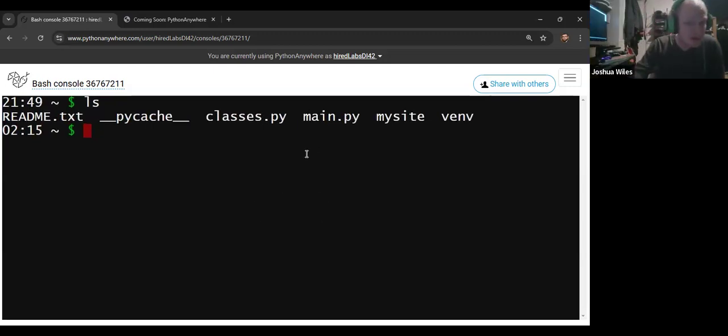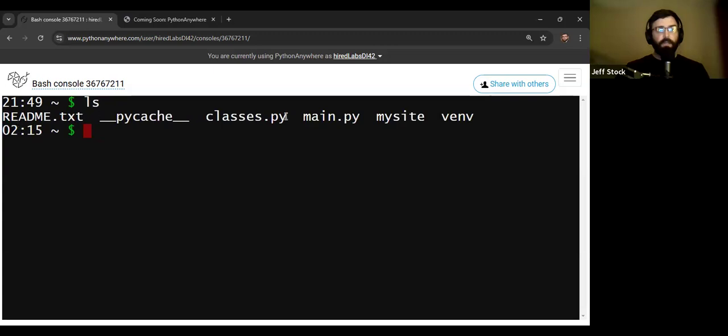Cool. Yep. All right. So now I have these things, and I have this my site and this virtual environment directory. We're going to build those. So again, if you're doing this on your own and you want to get rid of all these things, I'm just going to get rid of this stuff. Remember, use the R flag, the recursive flag, to remove. I'm also going to use the force flag just to make sure that it goes away. I'm going to say my site and the virtual env, and it should take both of these and get rid of them. This might take a few seconds, and that's okay.